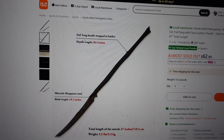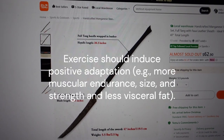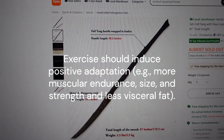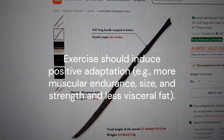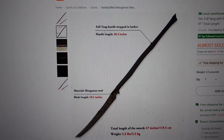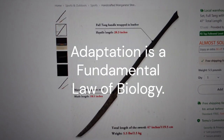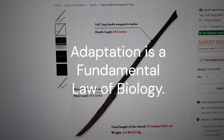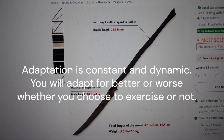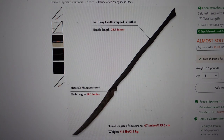When it comes to exercise, what's really important is that the exercise is effective. And what I mean by effective is that it induces positive adaptation, because that's what strength training is all about. Your body will adapt one way or the other, whether you choose to exercise or whether you choose not to exercise. If you choose to exercise, your body will create more muscle, more mitochondria, more capillary density, more bone density. And if you don't exercise, the body will take it away because you don't need it. So it's very, very important that exercise be effective.